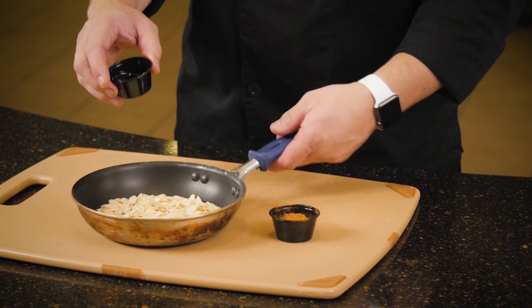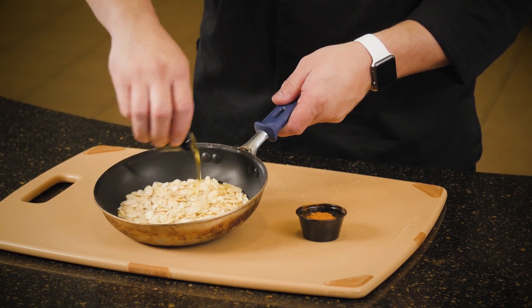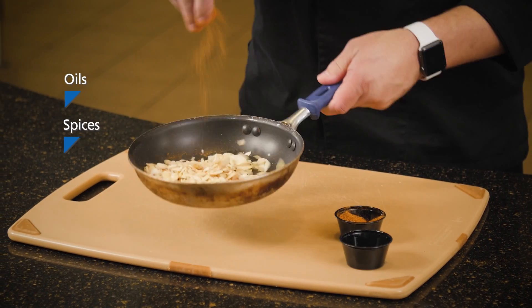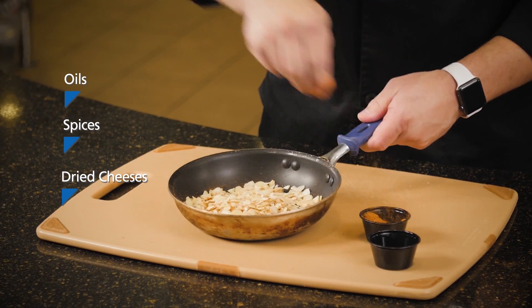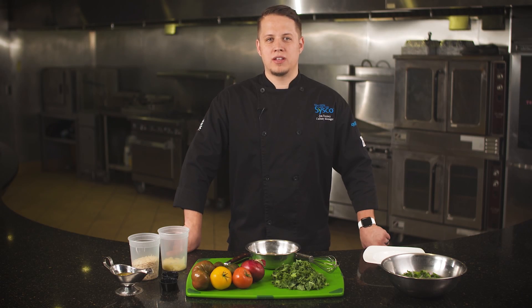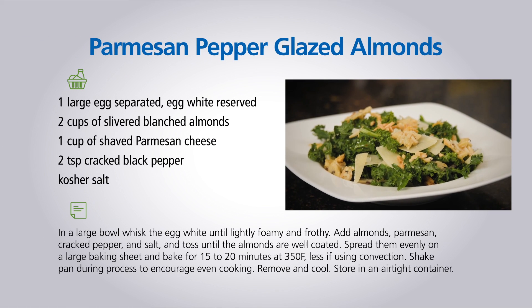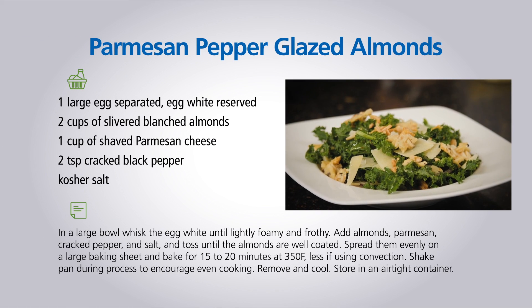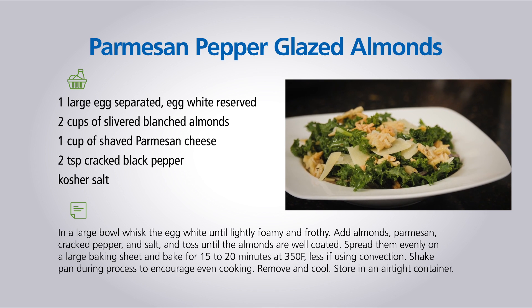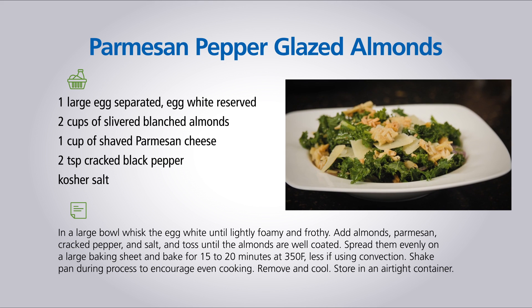For those operators who are already doing the obvious, coating the almonds with a unique flavor can be done quite easily with oils, spices, or dried cheeses. I'm going to share a few simple recipes to help you explore the versatility of almonds, plus I'll show you how nuts can be used effectively as a thickener for sauces and spreads. In this first example, we've used egg whites to coat the almonds and ensure spice adherence. Flavored almonds make an ideal topper for complementary flavor, added eye appeal, and texture.